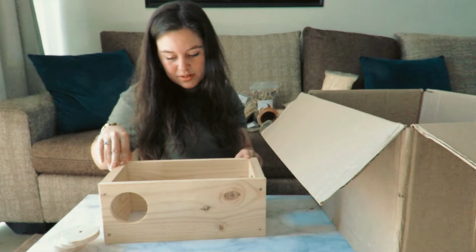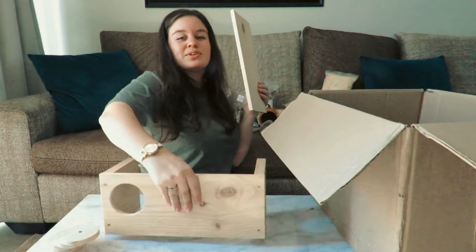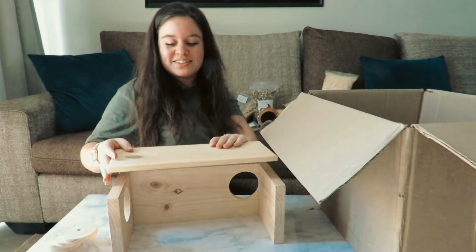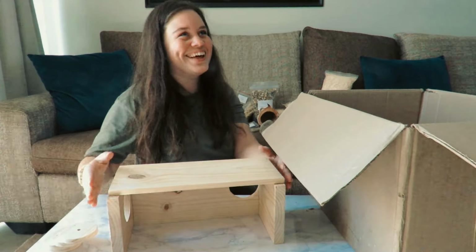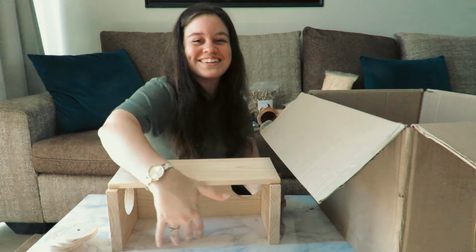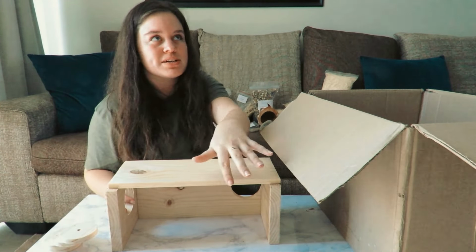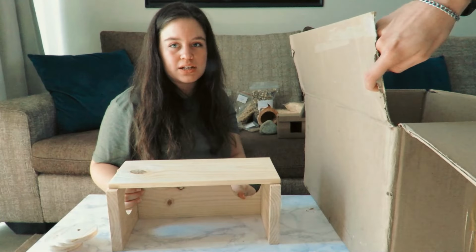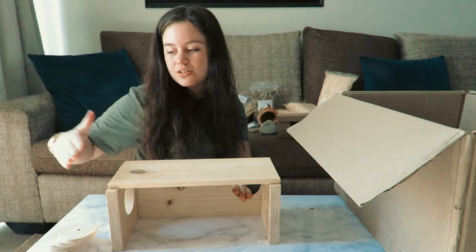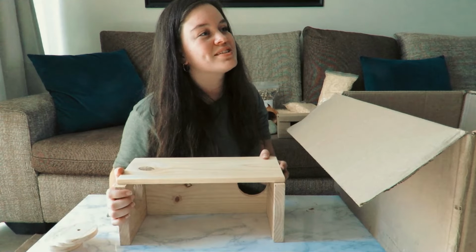So, no. I'm having a blonde moment. This goes in the front, so this is where the glass, this goes against the glass. That'll go on top. Oh, yes. Thanks, babe. Yeah, for your assistance. This goes on top so that this is in the front where you can see the hamster hanging out, and we can put some foraging mix and bedding. Is there a hole there? Yeah, there's a hole here. So this goes into the back of the enclosure where the paper bedding is, and this goes out on the side to go to the play area. So this is really going to be great for us to be able to see our hamster.